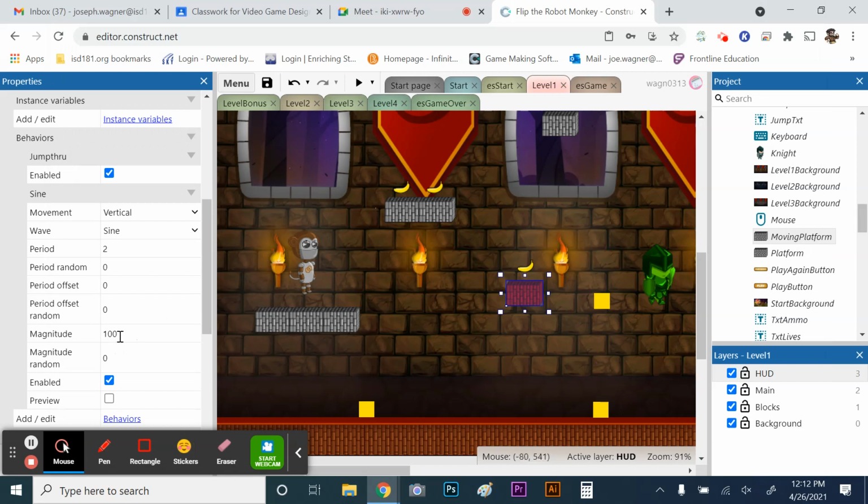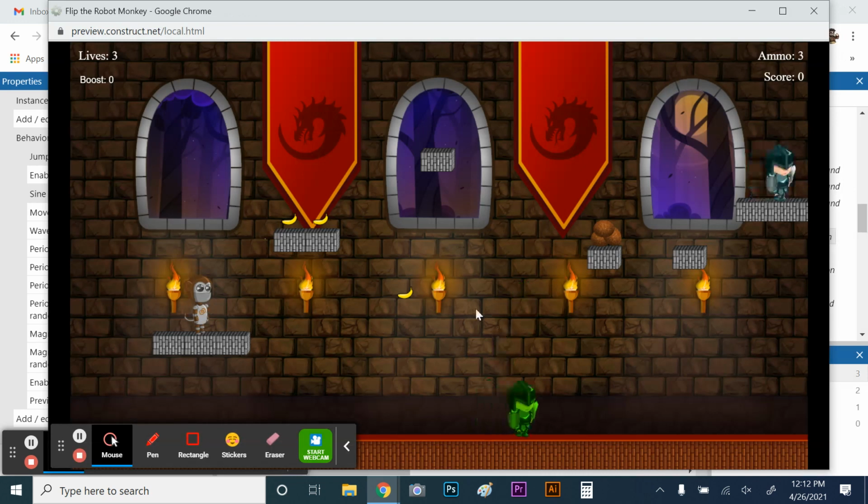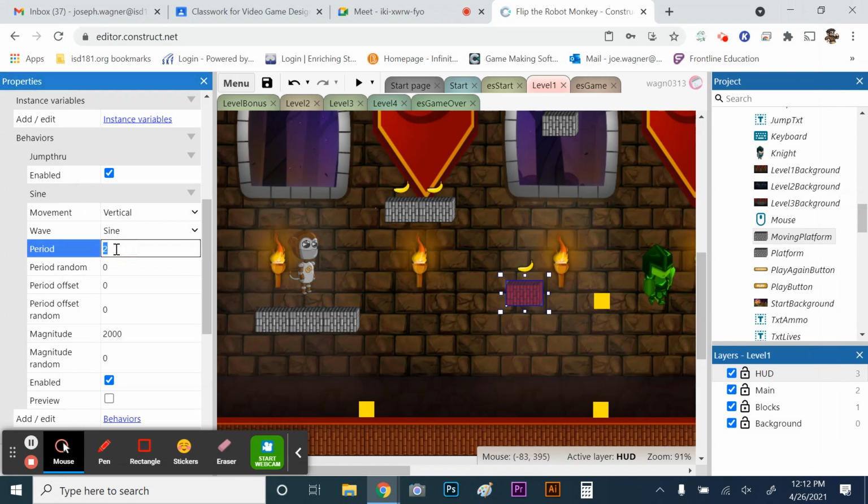So basically, as you increase the magnitude, you're going to want to increase the speed if you want to keep the speed up. Well, that'd be crazy if I did 2,000. All right, I'll be crazy and do 2,000. It's going to go crazy, though. Probably going to move really slow. Oh, yep, there it goes. It's zip, zip, zip, because it's only taking like 2 seconds to complete that, right? So if I go with a higher magnitude, you're going to have to slow it down.